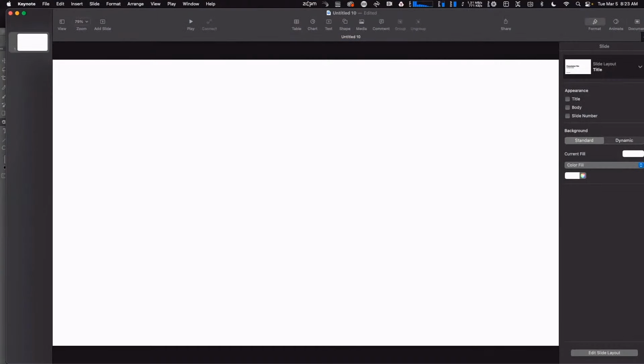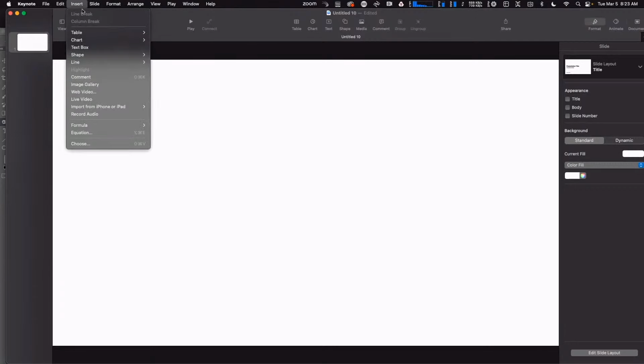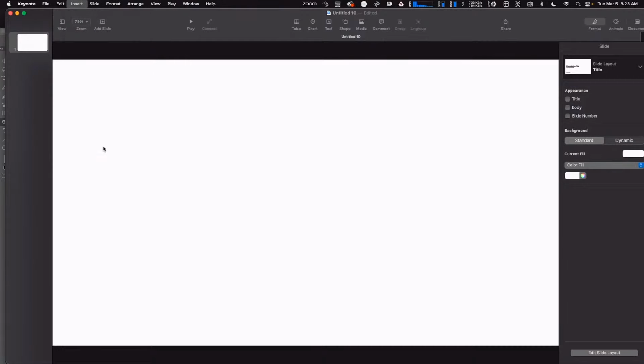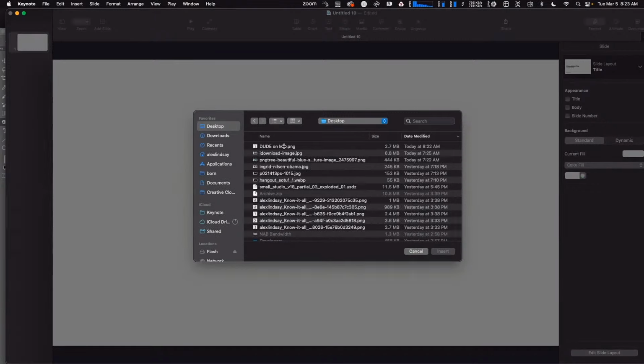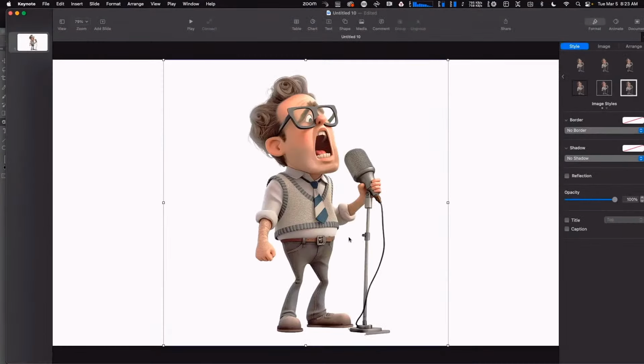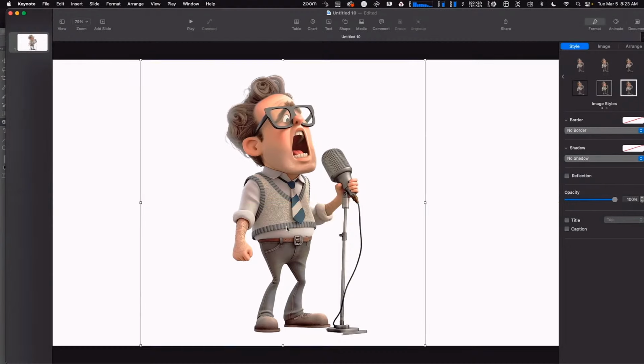Now I'll do this one over white, but we can play with it on something else as well. But let me grab this over here, cut back to here, and so now we'll insert an image. Actually, I don't know how to insert an image this way, but choose. I see, I did it. It's fine. All right, so there's my dude. So now he's in there with transparency.